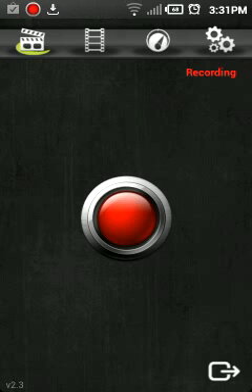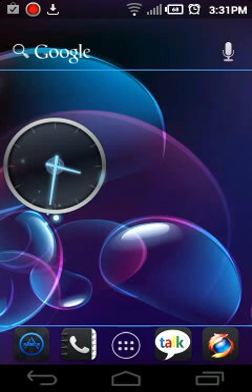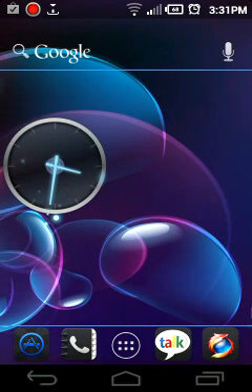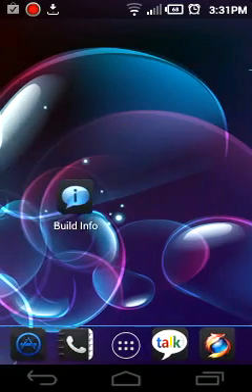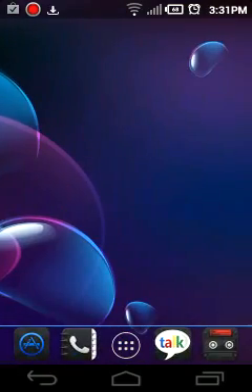We're going to take a quick look at a new launcher that was released by Team Syndicate called ICS Launcher, based on Android 4.0. There she is. Boom. It's got the Google search themed search bar, the ice cream sandwich themed launcher dock. You get the analog clock with the install. Scrolls real smooth.